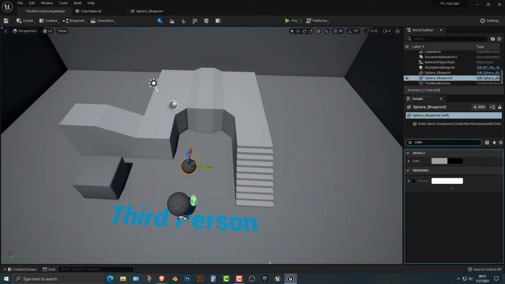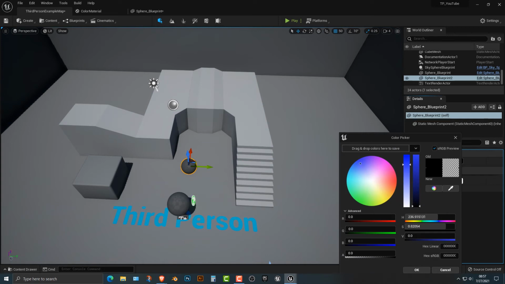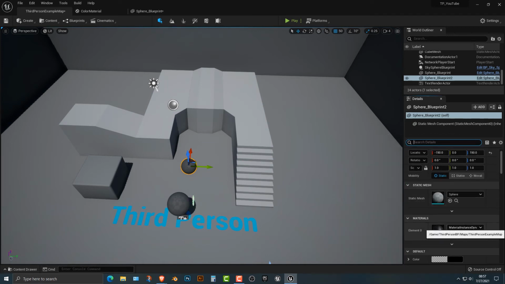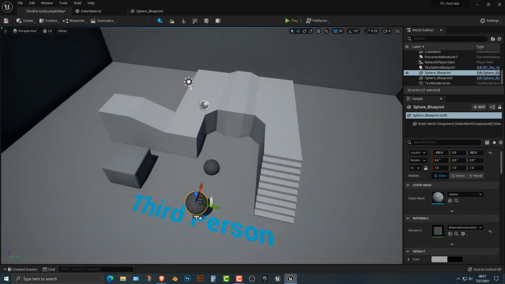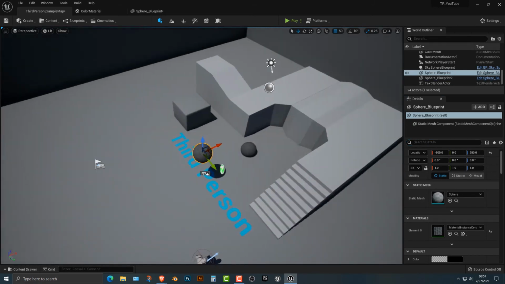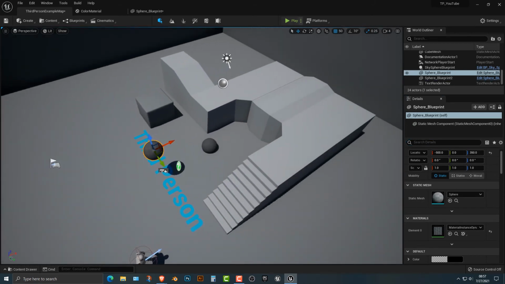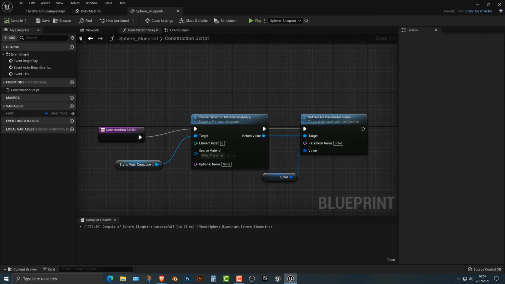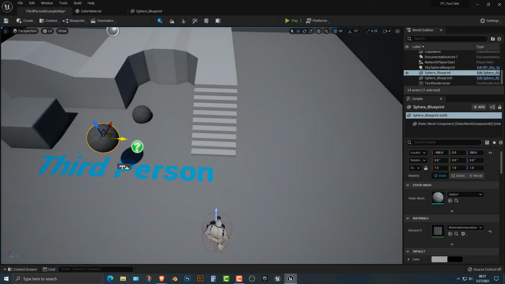So let's go ahead and type in the color here. I've added one here, and you can basically change it to whatever color you want, and it will change here. It looks like it's compiling the shaders for some reason, so I'm not sure why it's doing that. If we go ahead and play it, again, you can still see they are being compiled here. But nevertheless, let's just go ahead and compile and save that.